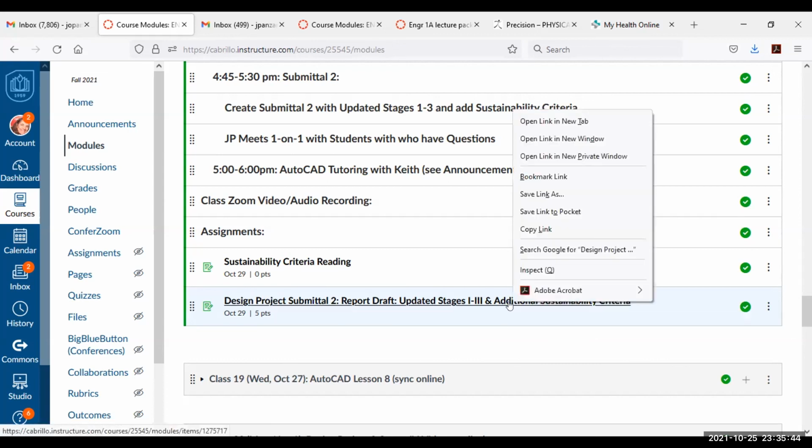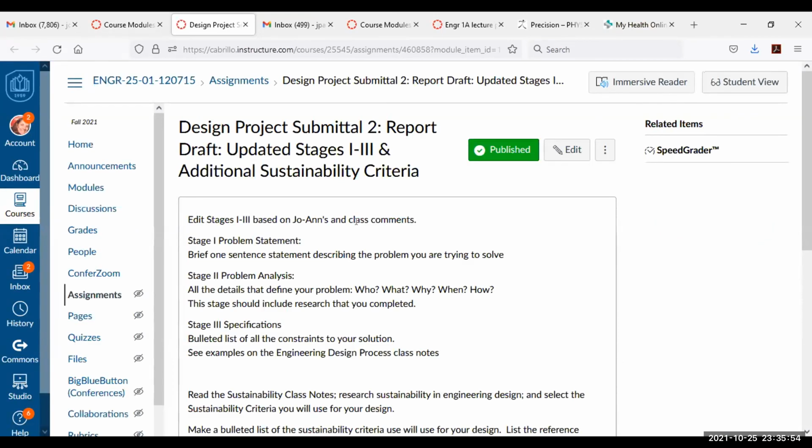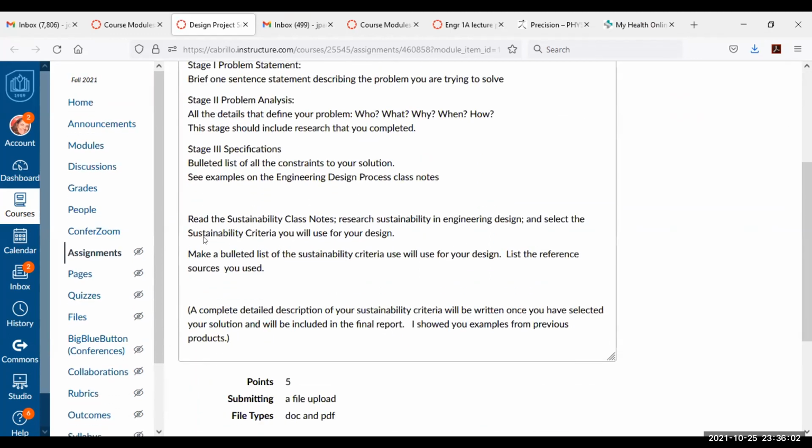So I'm going to open this up. So you'll see for the submittal 2, basically you're editing stages 1 to 3. Stage 1, problem statement, make sure you have the headings, make sure you put all the information that I suggested, and then read through all the sustainability class notes and make a bulleted list of the sustainability criteria that you have chosen for your design.